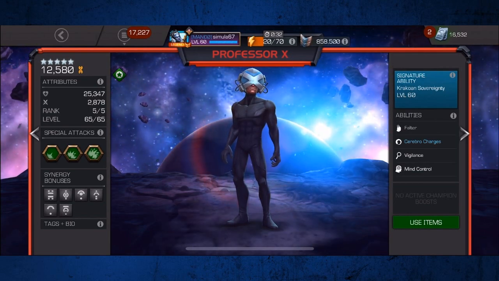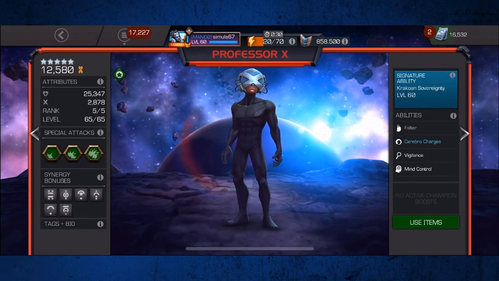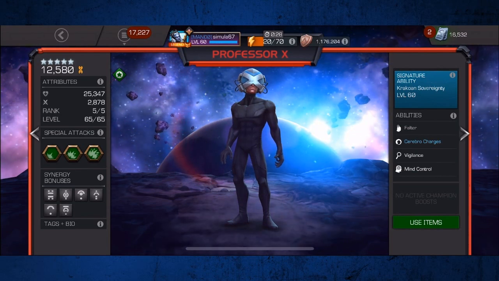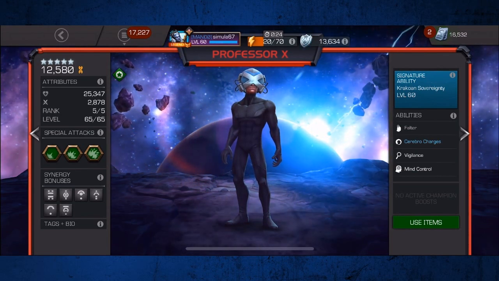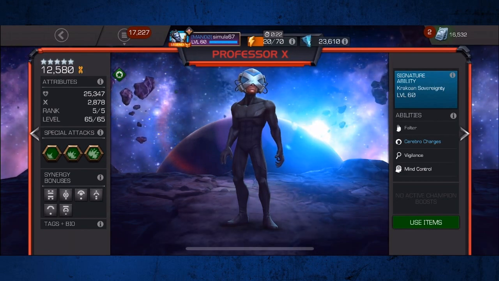Now if you visited the live stream lately, you know that I pulled Professor X from a Nexus crystal earlier this week, and it pretty much immediately took him up to rank 5 and awakened him. I've been having so much fun learning how to use him, and his rotation is very satisfying to watch.